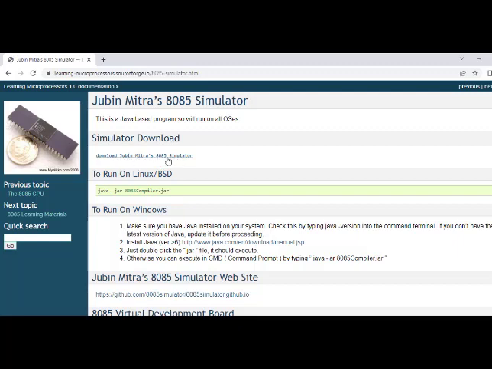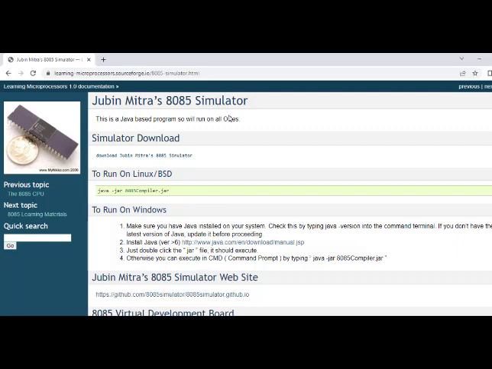So if you click here, you will get a Java file. Now for running this particular software, this simulator, you need to install Java. If there is no Java, you can't run. So first install Java. If it is there, this will just run on a click. Just click here and download the file. I have already downloaded the file. So you get that particular file, and then you can just run that particular simulator.